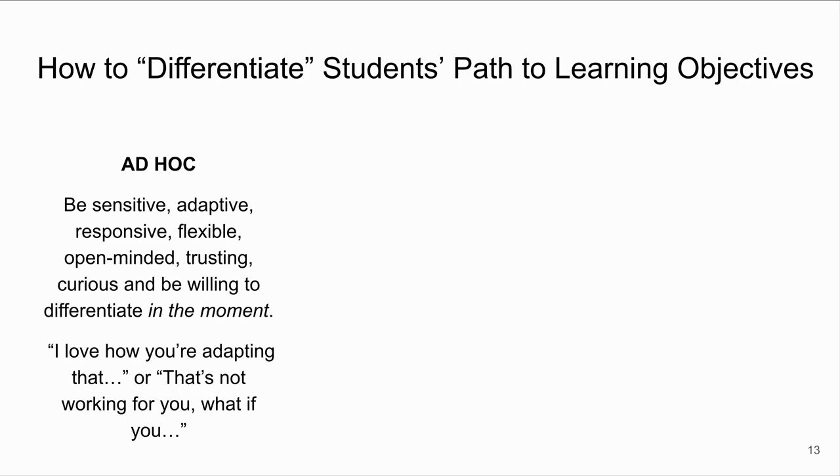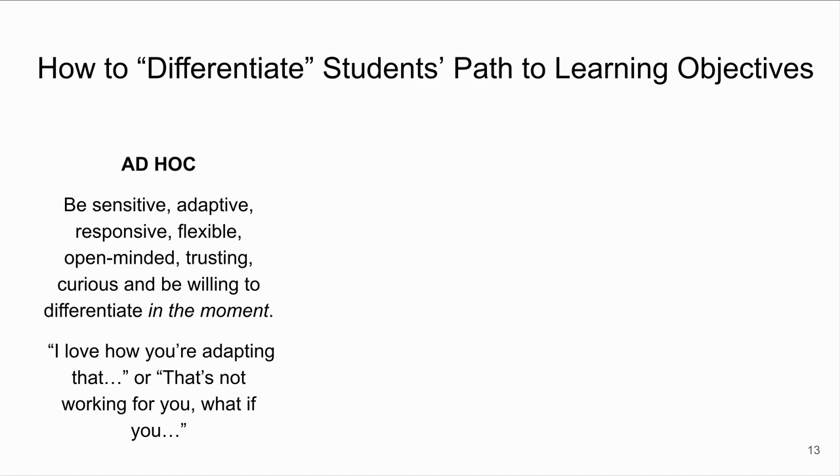First of all, you can differentiate in an ad hoc way, sort of responsively as you go along through your lesson. It may be that you haven't planned much differentiation at all, but you notice that your students are exploring different methods and naturally adapting and accommodating what you've presented to better suit what they're capable of and what their abilities are.